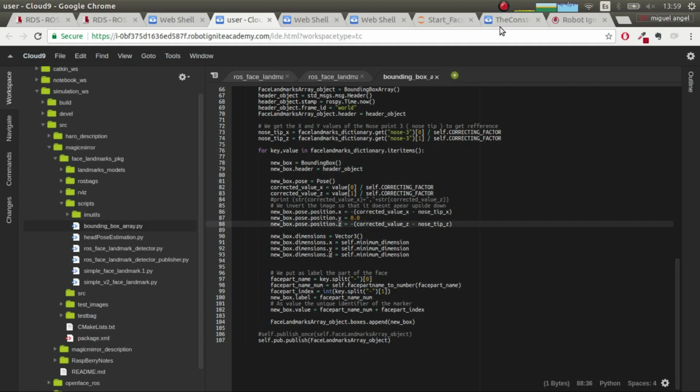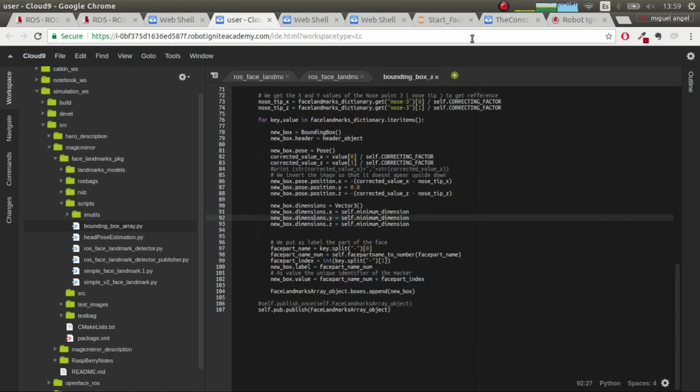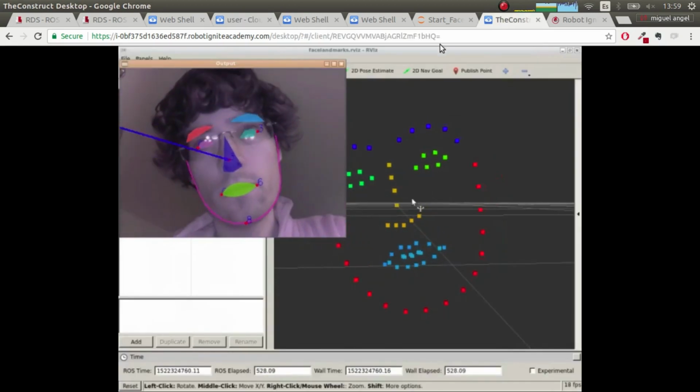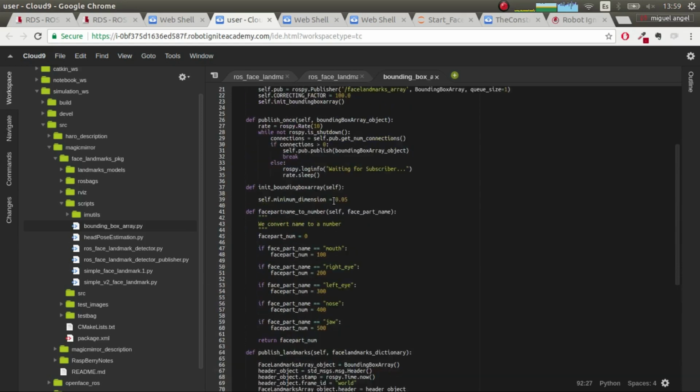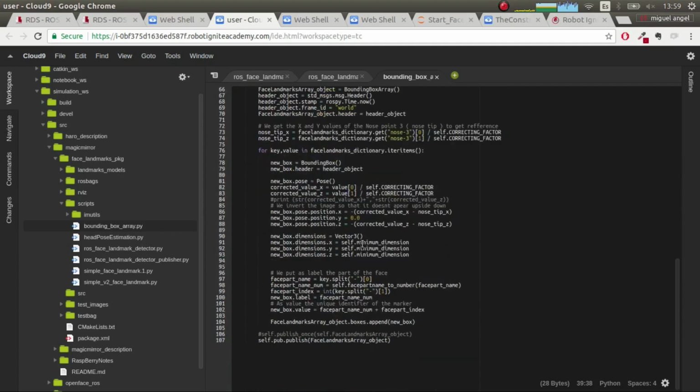Otherwise we would see it in the plane, like on the floor, and we don't want that, so we change it from Y to Z. And then we define some dimensions of the boxes that we are coloring here, which are around 0.05 if I remember correctly. Yeah, 0.05 in this case.